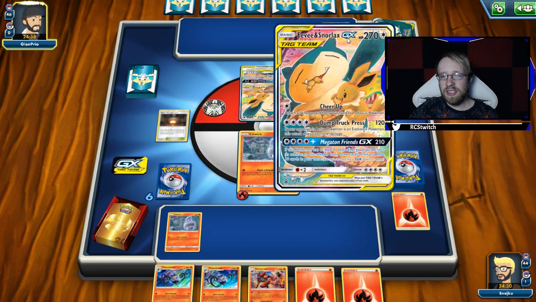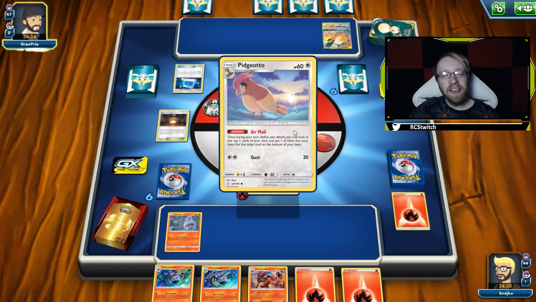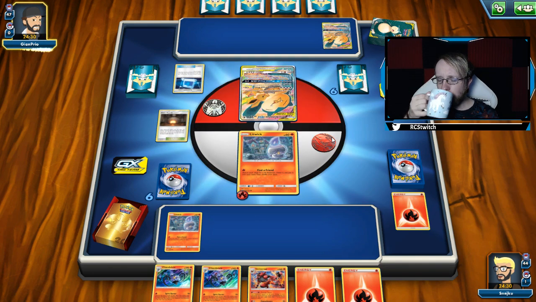We've got a nice Eevee Snorlax, and that is a really weird art. Like, this looks like barf, by the way. Pidgeotto, so this is, wait, what? Eevee Snorlax Pidgeotto?